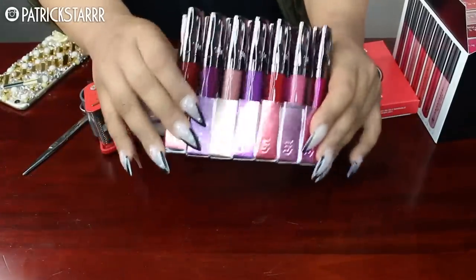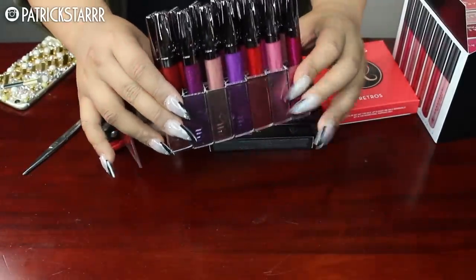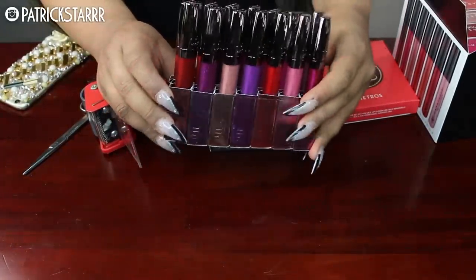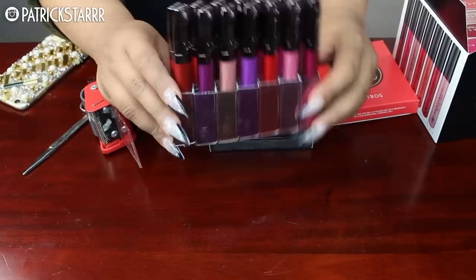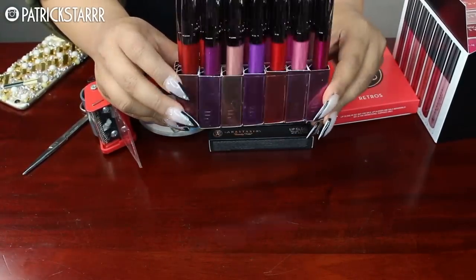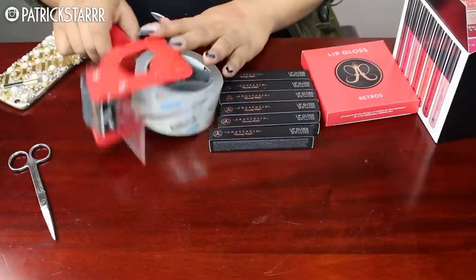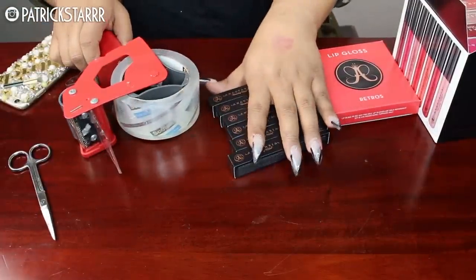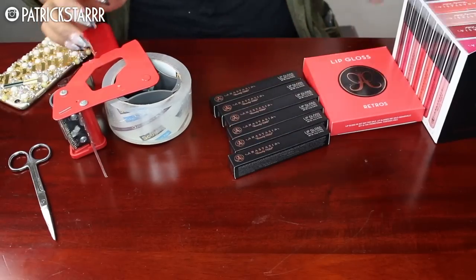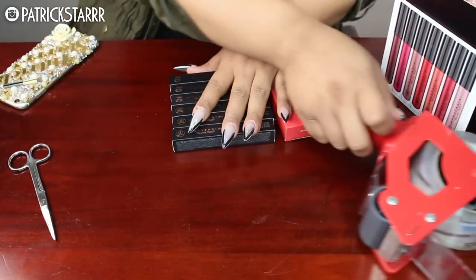Okay, I'm gonna show you guys how to make this and it is super simple. Right here I have my Urban Decay Revolution lip glosses, and instead of buying a really expensive acrylic organizer for lip glosses, I thought I would just use the cute boxes. It has a really cool logo and everything. So all you need is a scissor, some tape, of course your product, and right here I have the Anastasia new lip glosses in all the colors. So I'm just gonna go ahead and get started.